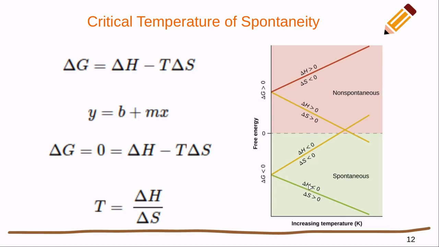So we have a scenario down here where delta H is less than 0 and delta S is greater than 0, and we're always spontaneous. We're always becoming more and more spontaneous as we increase the temperature. We have the scenario where delta H is positive and delta S is negative, and we're always non-spontaneous. And then we have those 2 edge cases where they are both either positive or negative. We can see that there will be a point where it's not spontaneous, and then at some temperature, it crosses that line, changes the sign of the free energy, and starts to become spontaneous. If we linearize this equation, we can see how that works out. And again, I would take a look at my derivation where I use proper inequalities to derive what these temperatures are going to be and whether it has to be higher or lower.